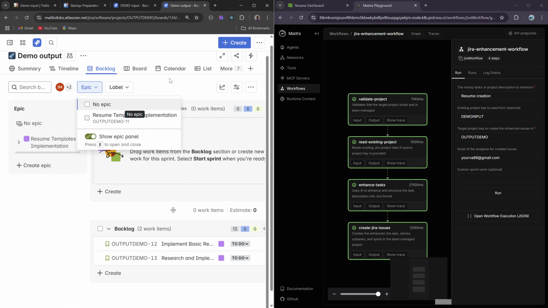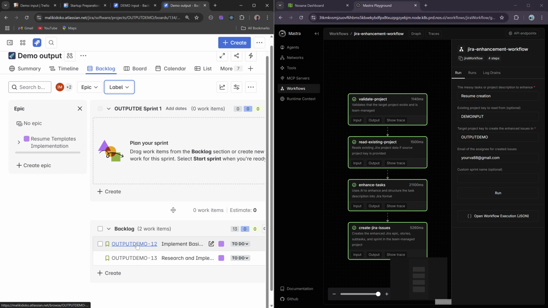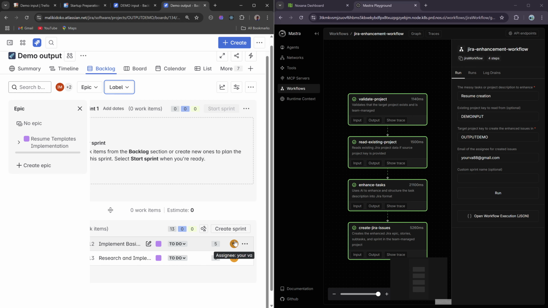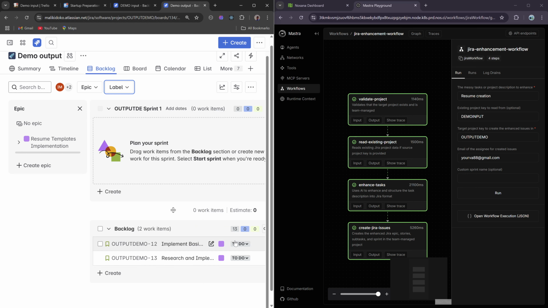I have one epic resume template, and then you can see that I have these ones too, and you can see that they were assigned to va88 at gmail.com. And that is why this is really cool. I did not have to leave my agent or my workflows, and everything was done right from here and giving me something really great that I did not have to waste a lot of time trying to create.